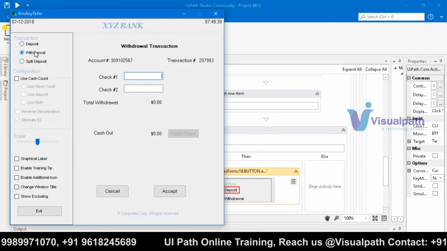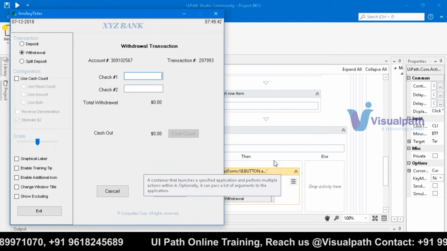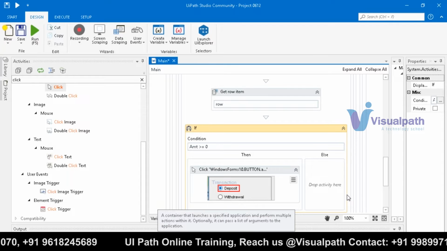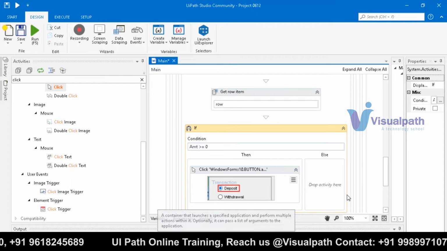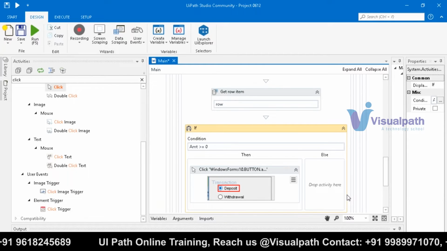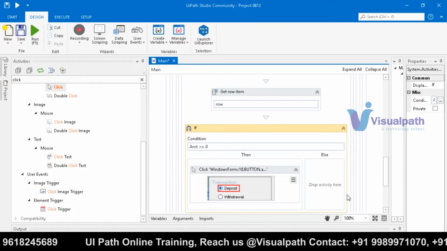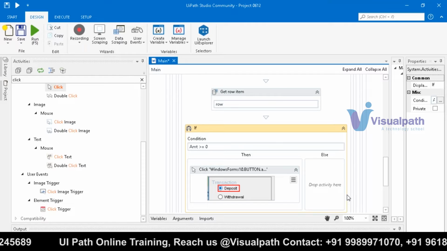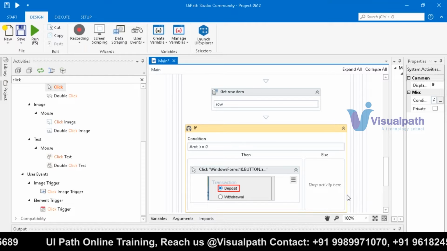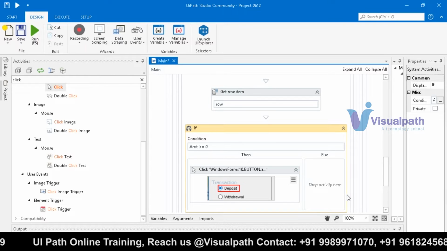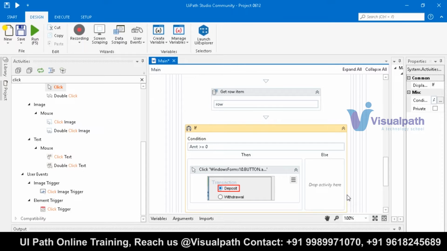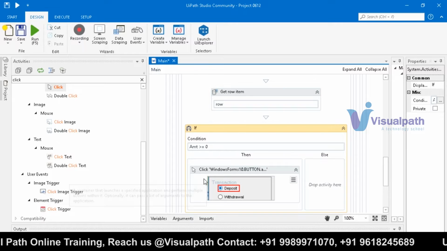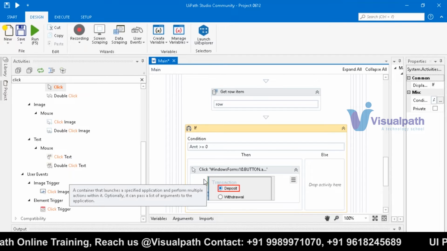Does it matter? If amount is greater than 0, you're using this part in the then. If you're using amount less than 0, it will come in else. All you're doing is reversing the condition. The then will become else and else will become then. The kind of things you're doing is still the same. You're writing the negate statement if you're checking for withdrawal. Still the actions you're performing are the same. If you're writing amount less than 0, this part will come into the else and this part will come into the then. But the action still remains the same.